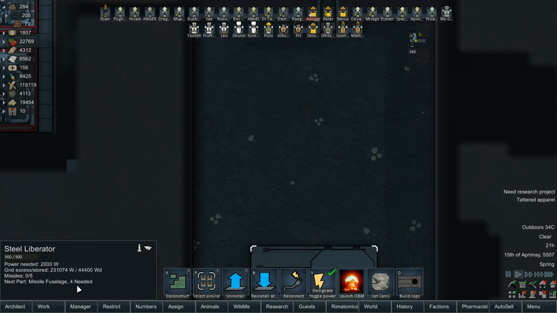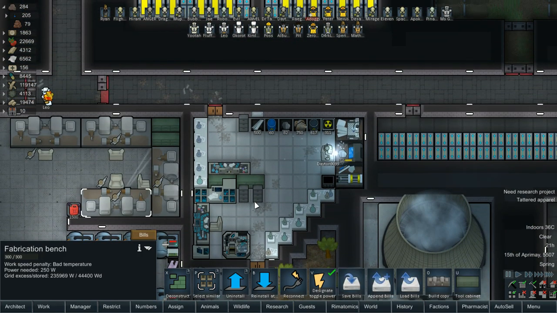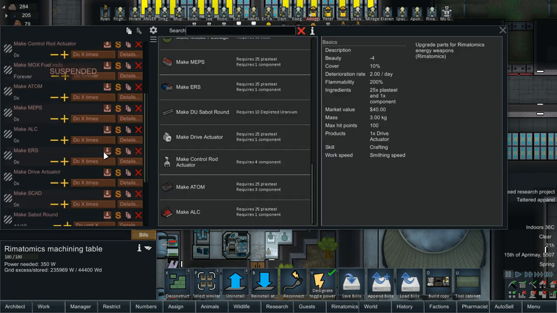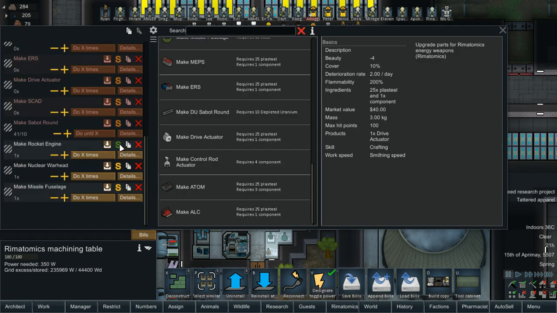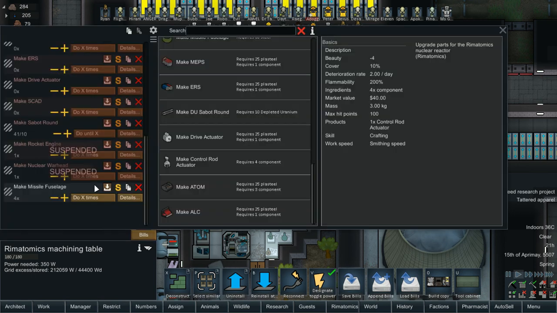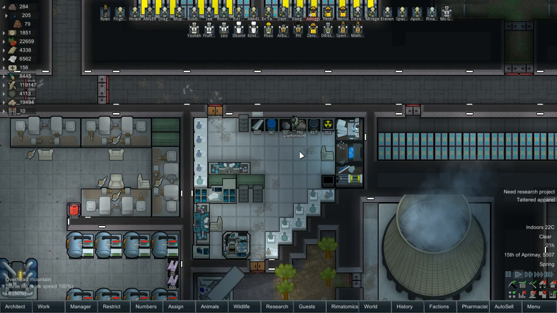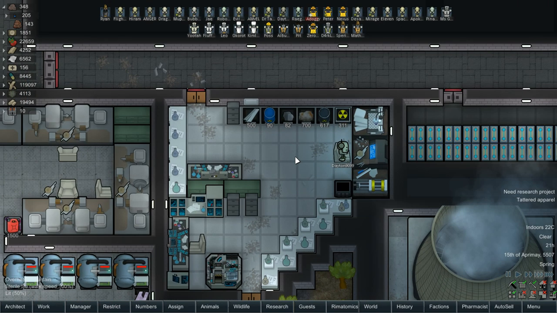So it says we need four. Okay. We're going to want to make a couple. We should probably do these in the right order for what it's asking for too. Probably not a bad idea. So we could suspend that, and it says it wants four more, so we'll get four more made. We should probably disable these for now, that way it actually gets done. So this should come together quick.